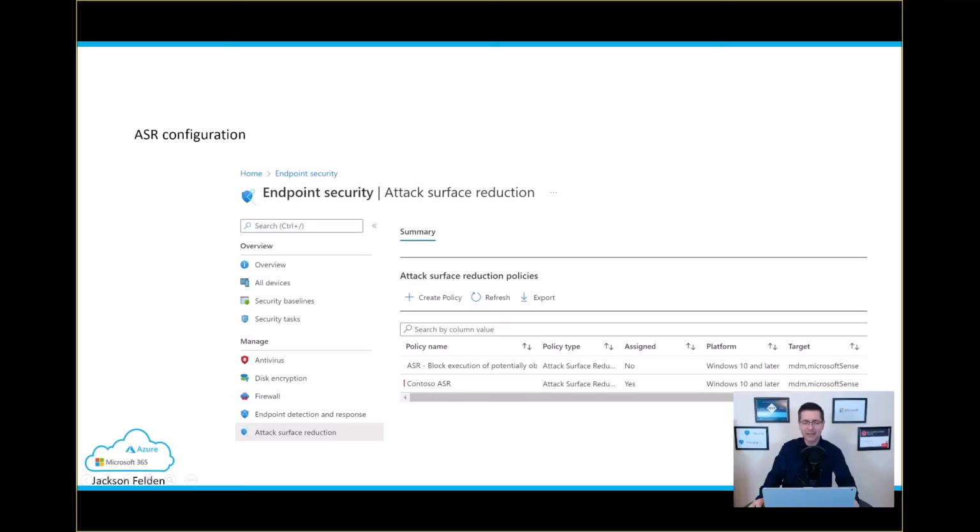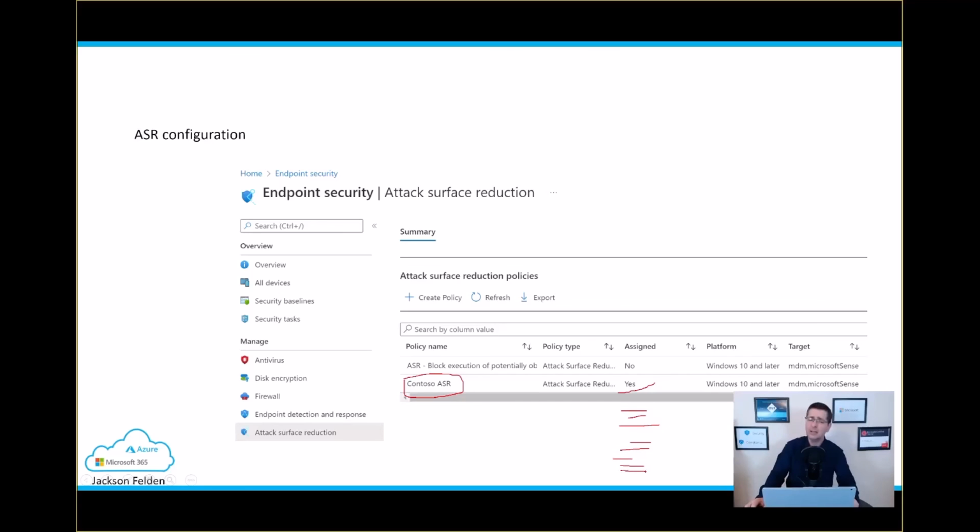When I did my configuration, I decided to create a single ASR policy, and then I assigned that policy to my 3 Windows 10 devices, and I enabled all of those 16 rules in the same policy.